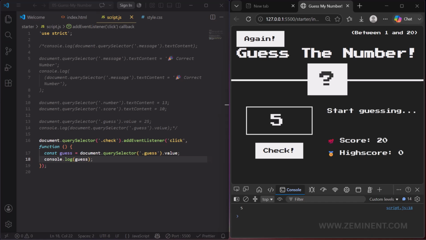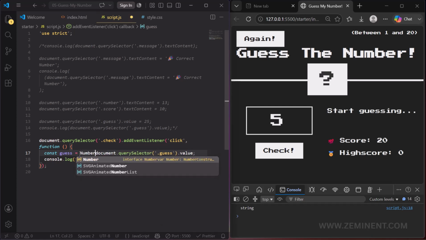And in the fundamentals section, we discussed that whenever we get something from the user interface, for example from an input field, it is usually always a string. Let's see that right here. Typeof, we already know that. And then reload. Here giving 5, check. It displayed that this is a string. So for that reason, we first need to convert this string to a number using the Number function right here.